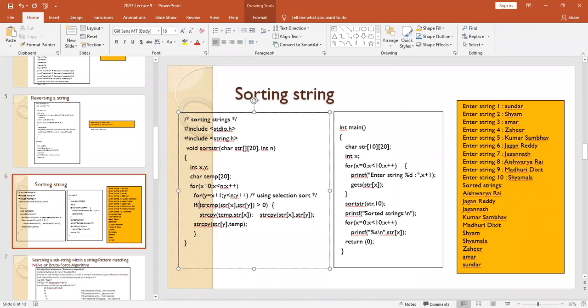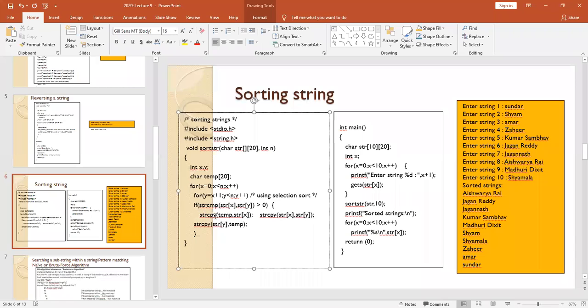So now you compare string of x comma string of y. The first string is x, the second string is y. If it is greater than 0, swap. So we swap the contents using a temporary variable. It is the same thing: moving the contents of the first string to temp, moving the contents of the second string to the first string, and moving the contents of temp to the second string.